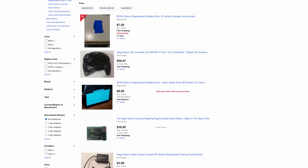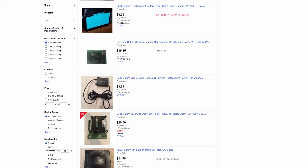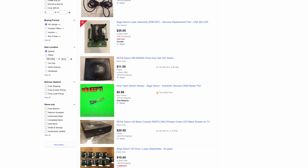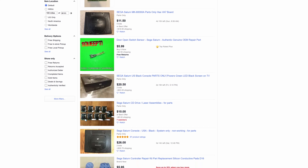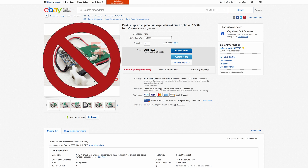I started by searching eBay for the exact model I pulled out of my Saturn, but I quickly found that Sega used many different power supplies during the lifespan of the Saturn, and there weren't any listings for Saturn power supplies on eBay. With no luck finding an original Sega power supply, I began researching aftermarket replacements. The first option I found involved using a tiny 24-pin ATX power supply and a custom adapter to connect it to the Saturn. Like any ATX power supply, these Pico power supplies are designed with a PC in mind, but custom adapters are all over eBay. I decided against this because it seemed like a stopgap solution rather than something specifically tailored to the Saturn, and the quality of these parts can vary greatly from seller to seller.